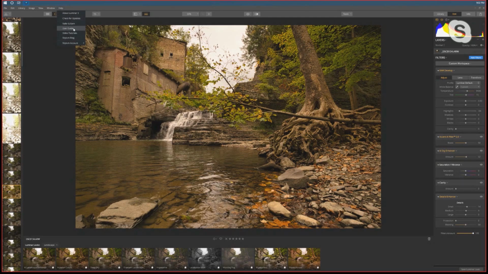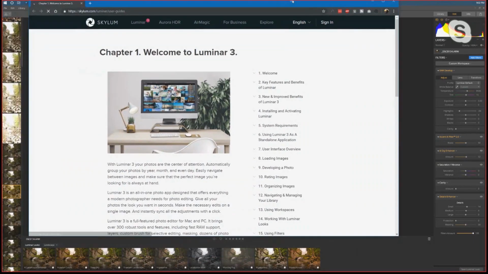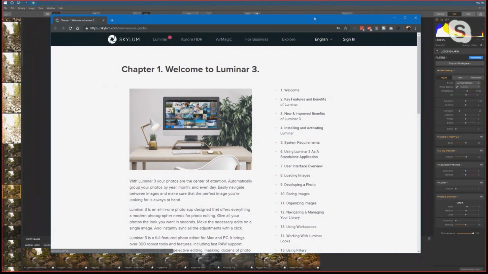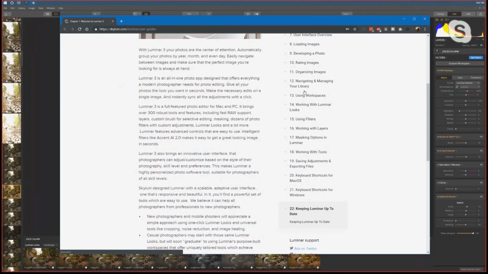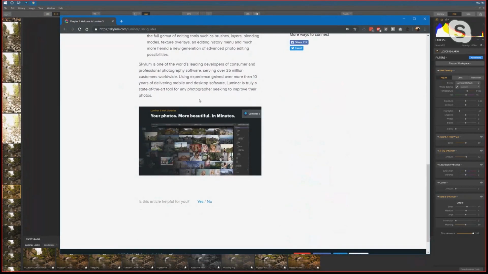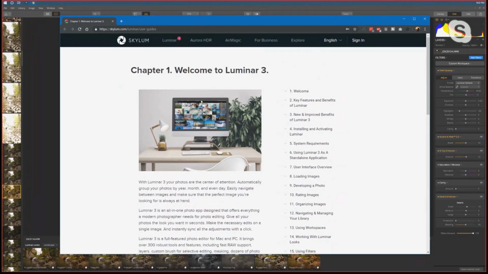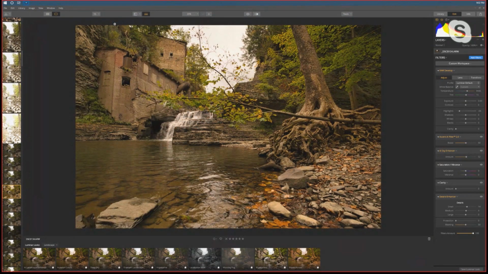You can also look at a user guide, and if you click on that, it will actually take you to the user guide that they've developed for this that's online, and it goes through step-by-step showing you exactly how to use every feature in the program. So it's quite nice to be able to do that without buying a book. Yeah. And they've got videos to help you out with a lot of it. I mean, it's done by Richard Harrington. It's really well laid out and really well done.